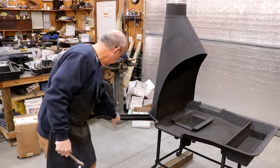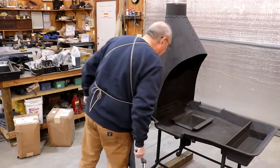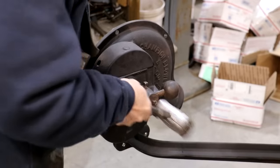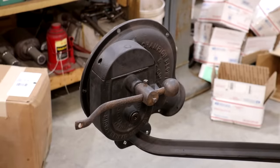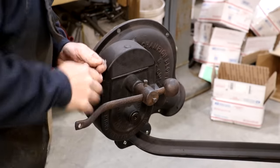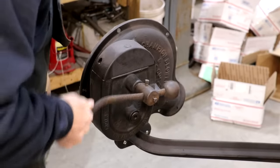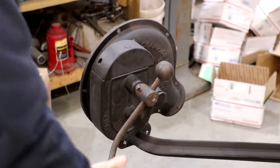Now we need to get a handle on this blower, the original one. Has got some issues. I want to get that handle on there all the way. I'll tighten up this set screw here. This handle just turns like such. There needs to be a handle put on it, though. Right now, there's nothing there.